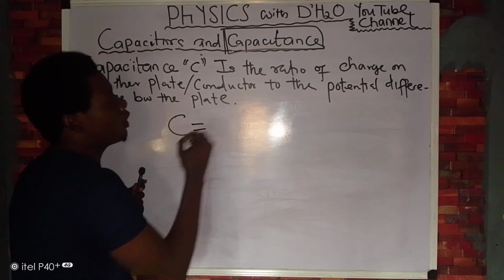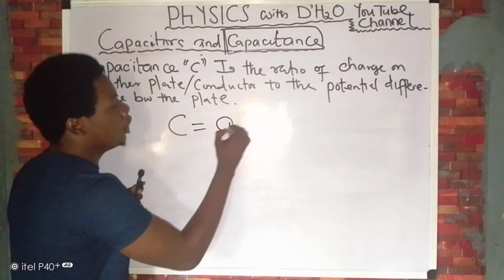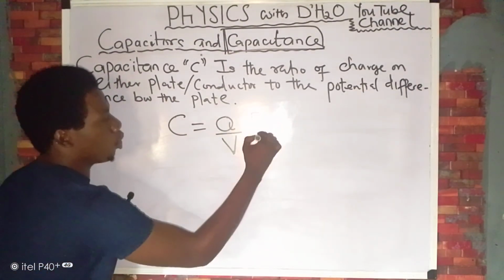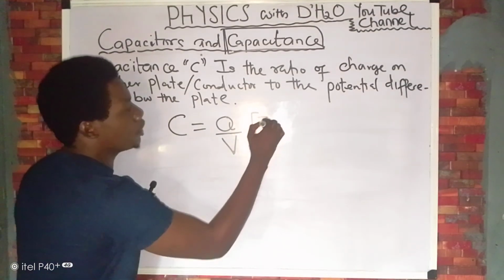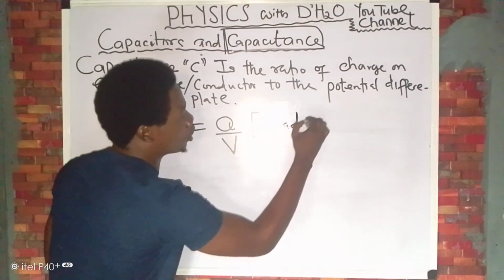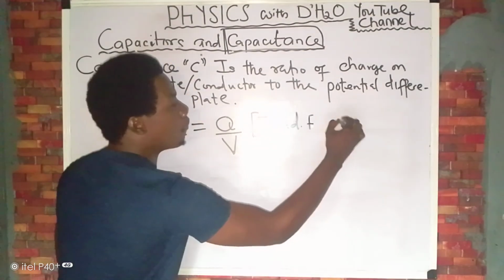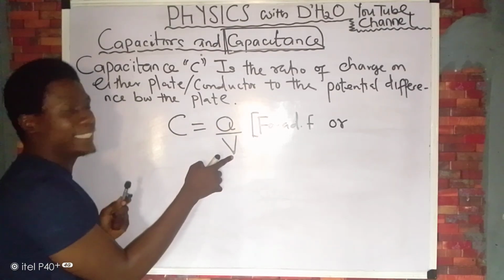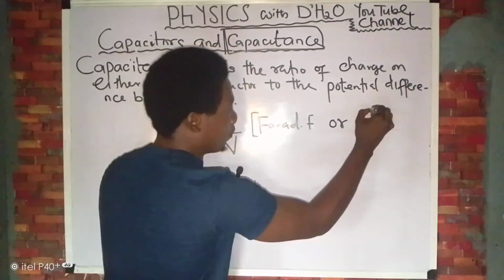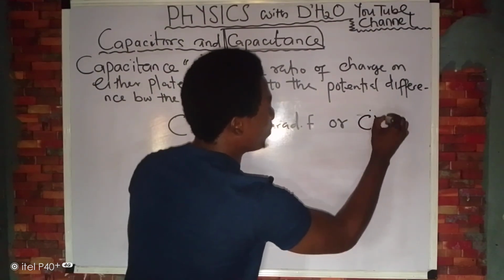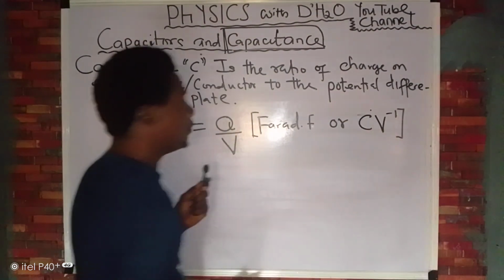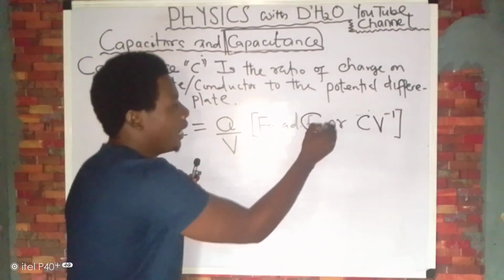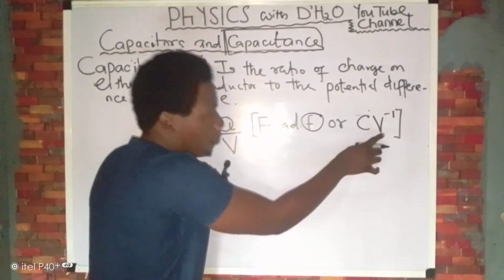Capacitance, as the definition implies, is the ratio of charge to potential difference, which is voltage. Okay? Please, you must note that capacitance is measured in what? In farad. It must be noted, F. Or from the formula, remember that your charge is in coulomb, potential difference is in volts. So you have coulomb per volt. That's what we have. So the unit for the capacitance of the capacitor is farad, which is F, or coulomb per volt.